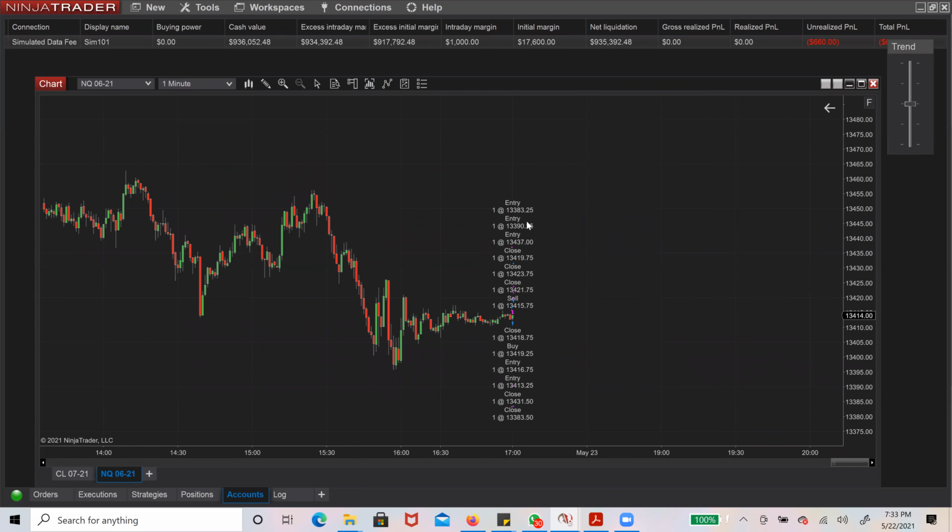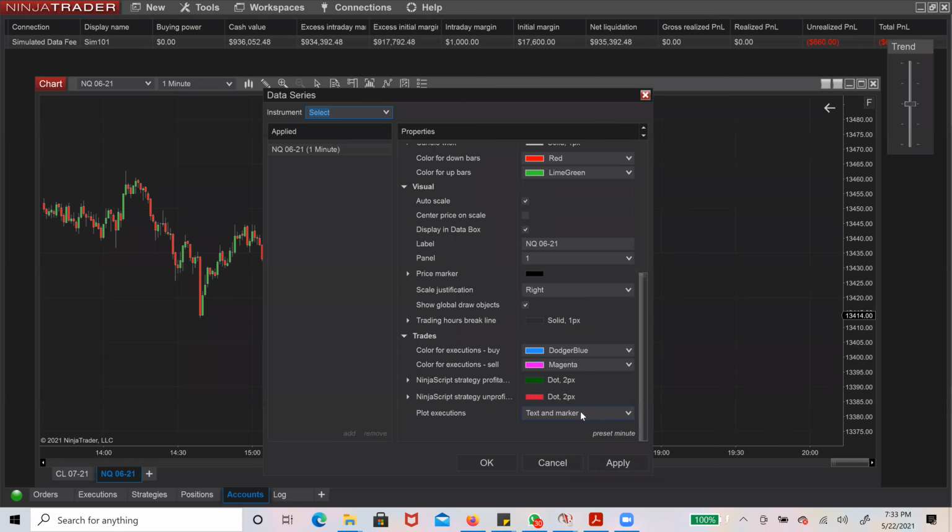Like how many trades I have taken, it's going to show you. This is my entry, entry, entry. I close this, I close this, I sell it, close, buy, entry. And this is only one part. If you have day traded multiple times, you're going to see all this mess, and you will not be able to figure out what is happening in it. So the best thing is always to disable that. I'm just going to remove these lines. Markers only, apply.